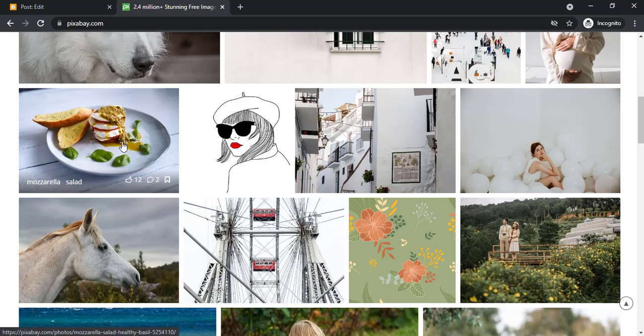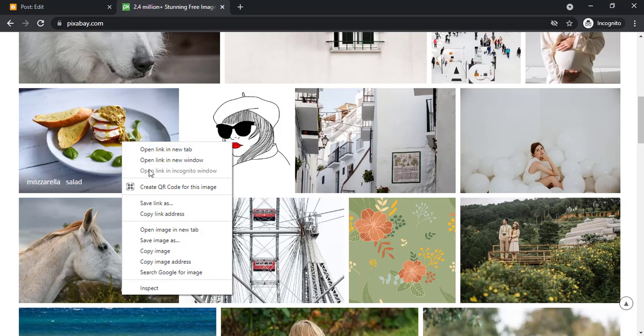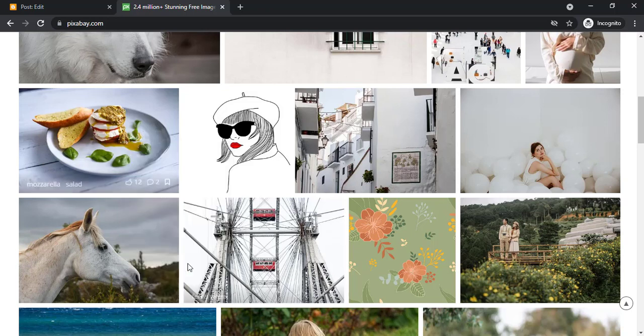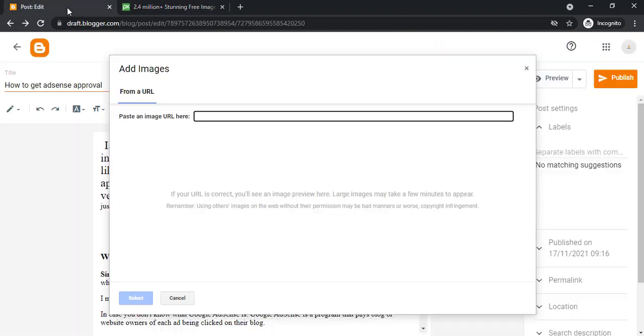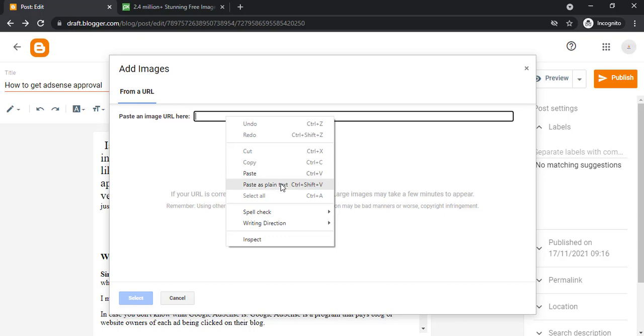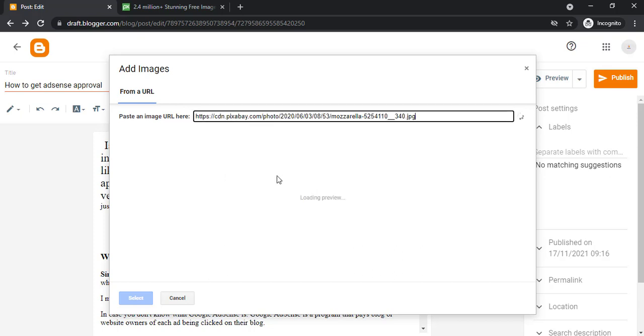To post by URL, we right click and copy the URL of the image. Don't copy link address, rather copy image address. Copy image address, whatever site you want to copy the image from. Right click, copy image address, come here and paste it.